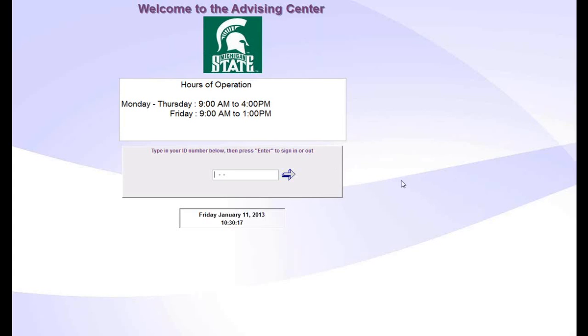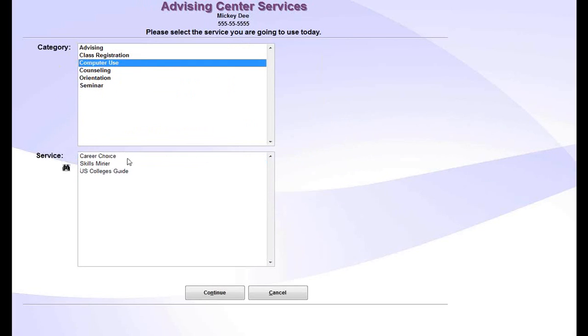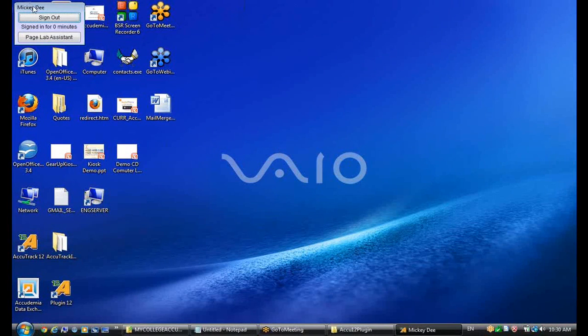And this is what we would see in ComputerLab. You see it fills the screen. It's locked. I can't do anything on this lab PC until I log in to AccuTrack. So I'll do that with a student ID. And if I so choose, I could have it where you pick a category and activity. I could bypass this and just do a straight sign-in, but I'm displaying here category and service in this case. So I'll say computer use, let's just say career choice. I sign in, and now the computer is unlocked, and I have a floating box that's logging, in this case, Mickey D, the student's time on this lab PC.